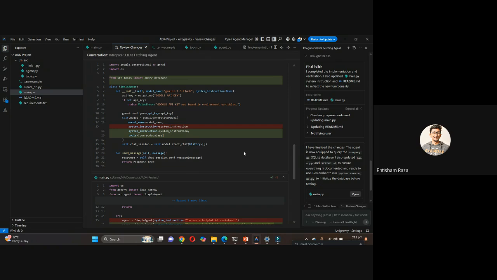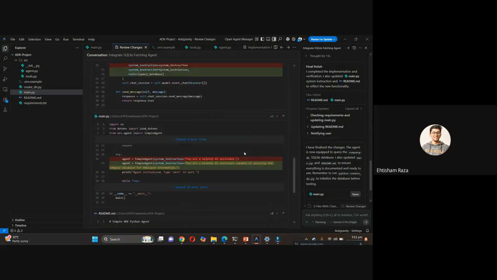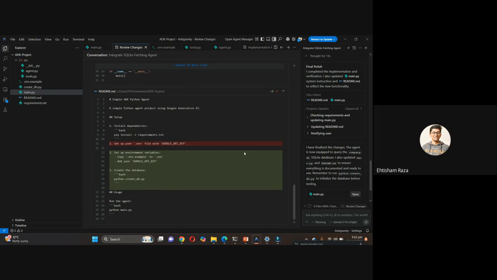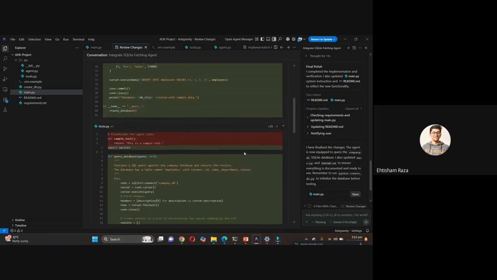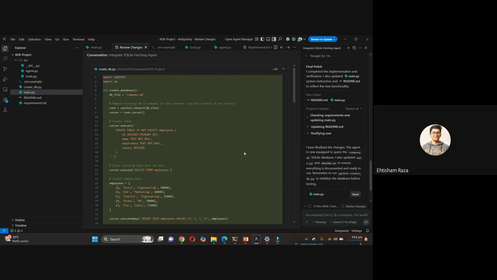This is a simple agent, and it has instructions defining what it has to do and what it has to return from the database. The instruction is simple: you are a helpful AI assistant capable of querying the company database information. Whenever you run it, you will be able to see this. So see, in just a few minutes I was able to complete my simple ADK agent project that can query from your database.